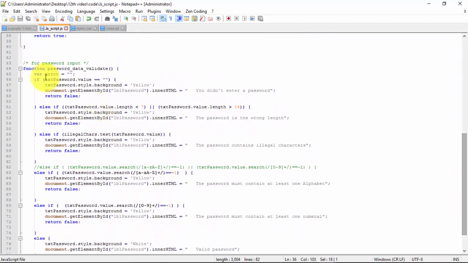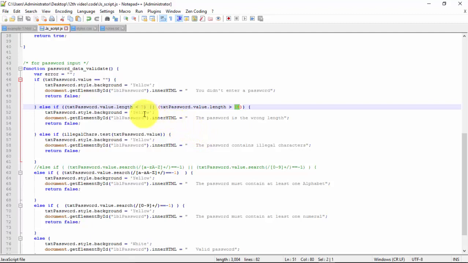And here is another function, password data validate. Here also we check that the field is not blank, and then we check that the password should be not less than 7 characters and not greater than 14 characters.